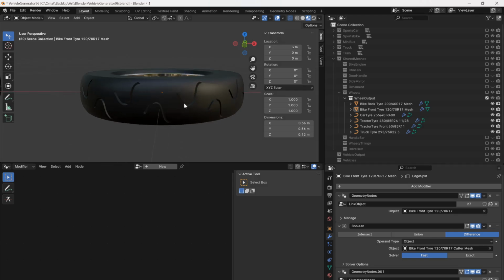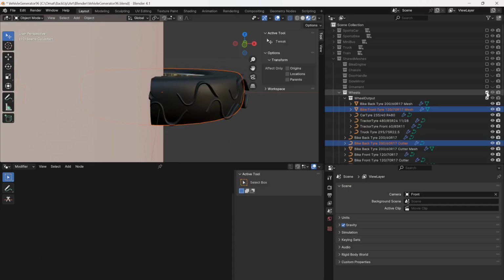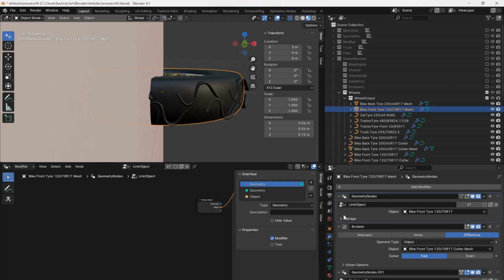So this needs actually the tire, which is generated with the geometry nodes, and then there needs to be an object that links that object, and then does a boolean with another linked object, which then needs to be the cutter.